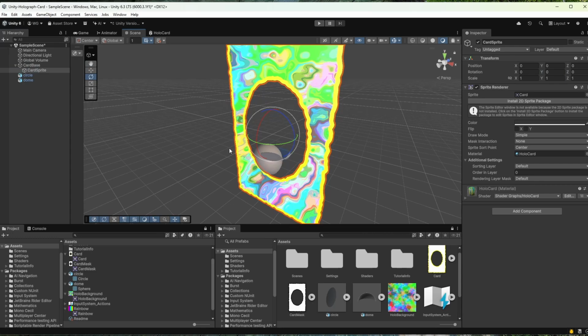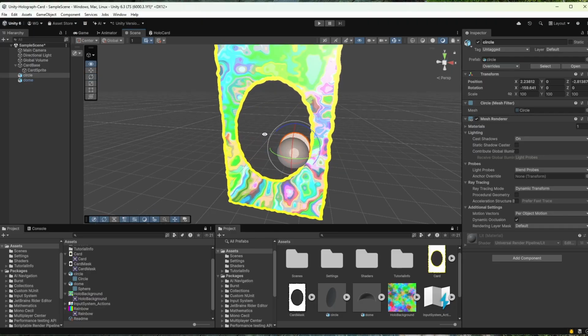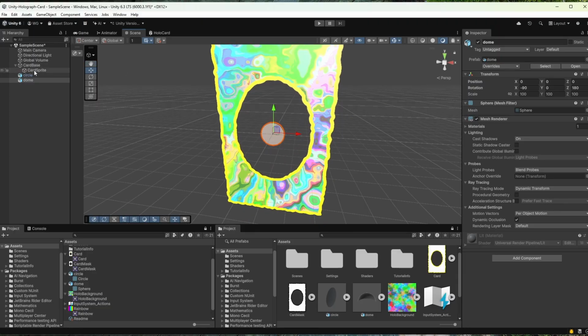What we need to do is put this circle over this hole. So I'm going to minus 180, line everything here. If I take this position out, they'll be lined up.